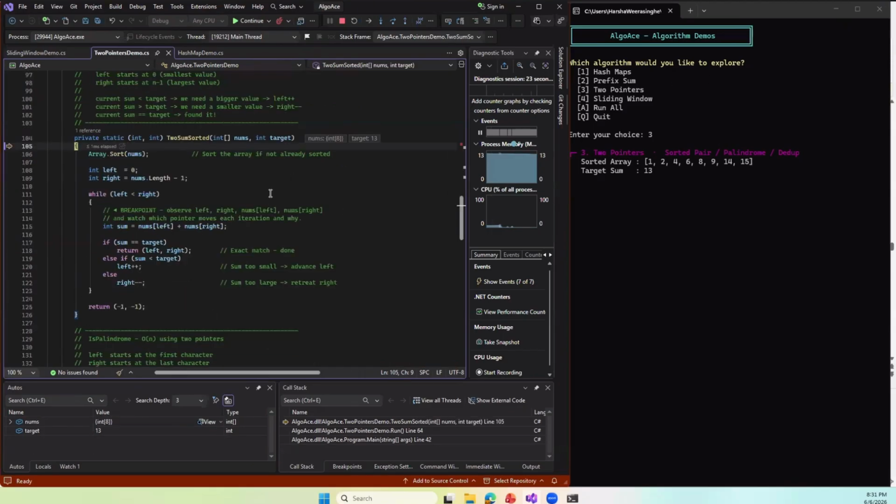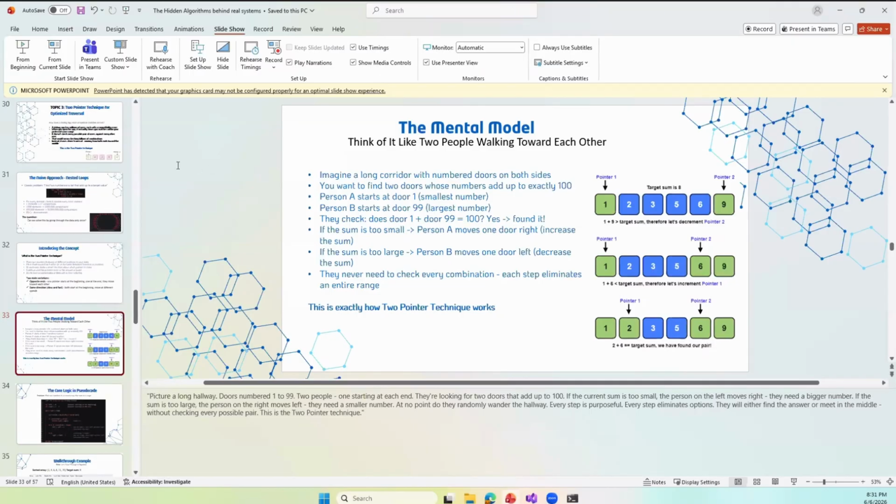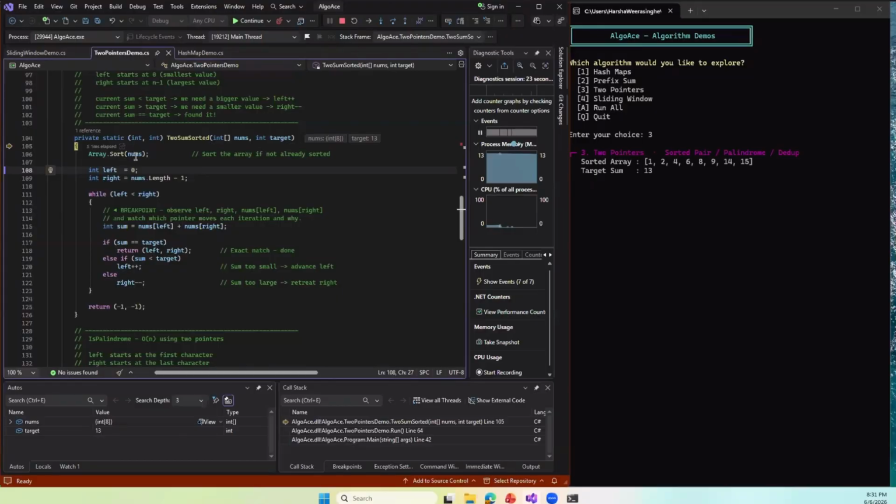So let's go one by one. First of all, I'm using this Array.Sort method, which is an inbuilt feature in C#. I'm passing the nums array. My array is already sorted, so if it's not, it will sort it. Okay, so left is 0 because my left pointer, the left index, is 0 in the array. It's not going to change. The right, how can I get the right? I have my array. I'm using the Length property, getting the array length, so 8, and since we are starting from 0, minus 1, now it's becoming 7.